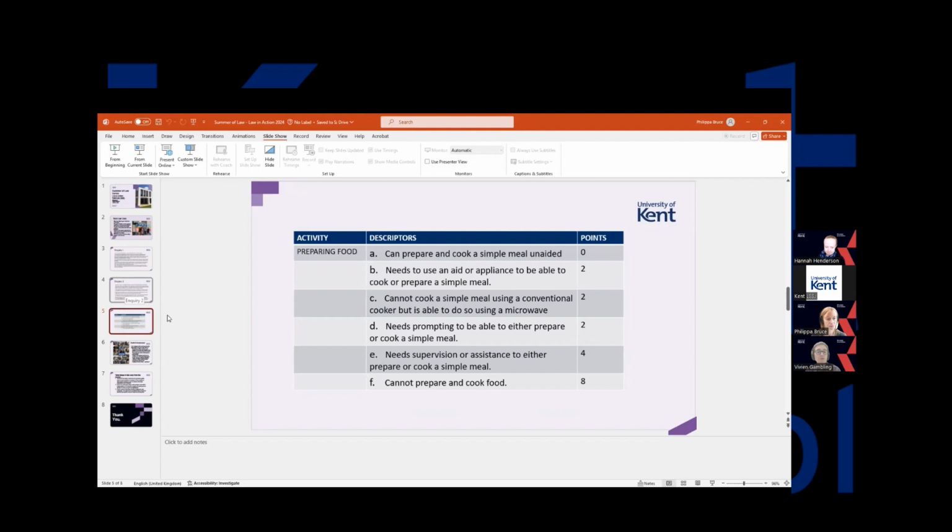So here we have six different descriptors, and the points are awarded according to each descriptor, which describes a level of difficulty. I'll just quickly read them, and all we're asking you to do is to choose which description applies best to Sonia. And if you think that more than one applies, then choose the one, as we would do if we were acting for Sonia, which attracts the highest number of points. So there'll be a poll question, which won't replicate the actual test. I'll just read them out, and as I go through, if you can decide which one you think applies. Do they need to pick which letter, so they bear in mind which letter? That's right. Thank you. The question will ask you which of those, and the letters are actually part of the regulations as they're described.